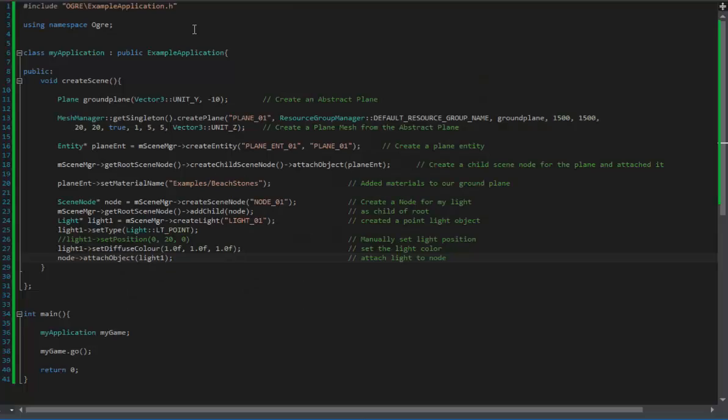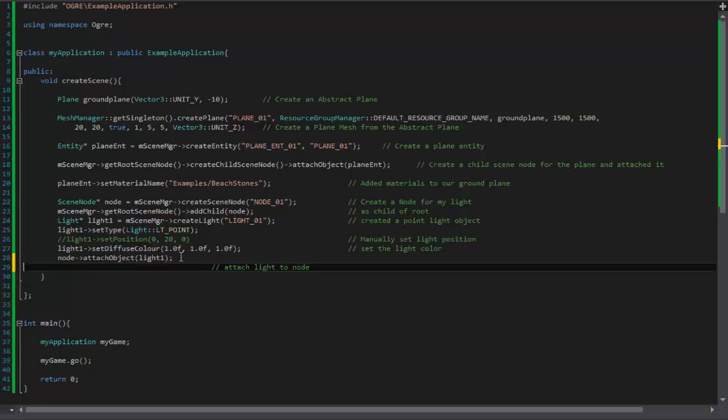In my code, this is how it looks. I created a node, the root manager, as the child of my root scene node. Then I created a light, set the light type, set the diffuse color, and attached it to the node. The plane that we created is at -10, so it's a little bit below, and we see a little light showing up.